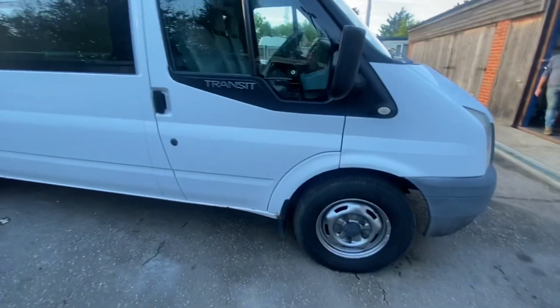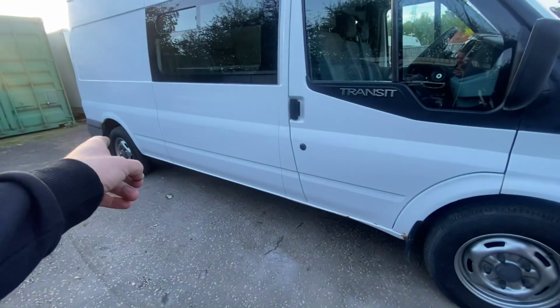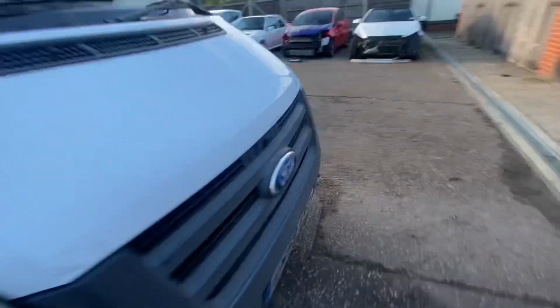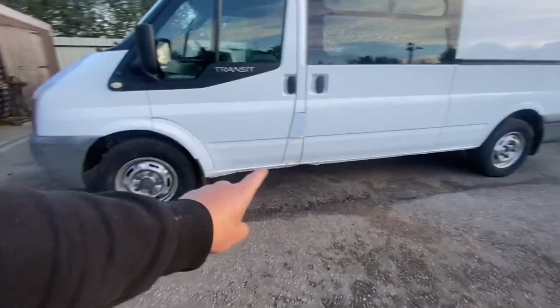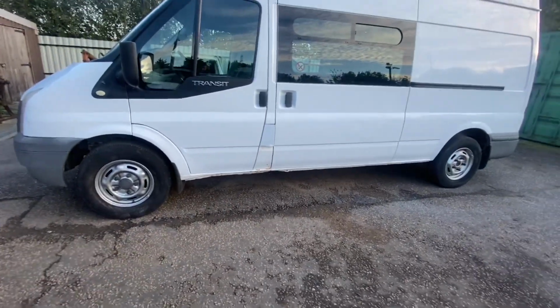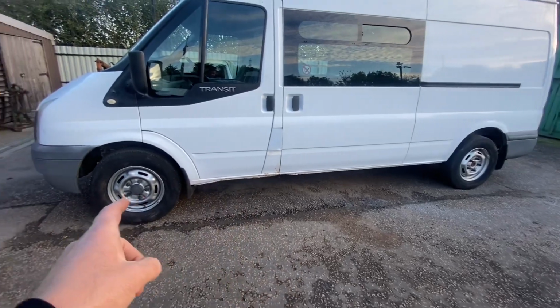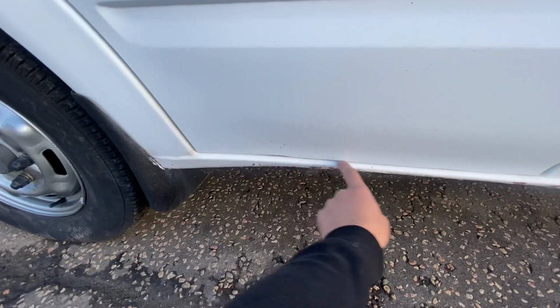So the only thing now on this van that looks sore is those seals. And it's a little tiny bit on the back there and a little bit on the front. And then this side, you've got that little bit in the middle and a bit on the front. But like Chris just said, you'll never be able to do just a patch and match it up. So you're going from this line here, Chris, all the way across the top.